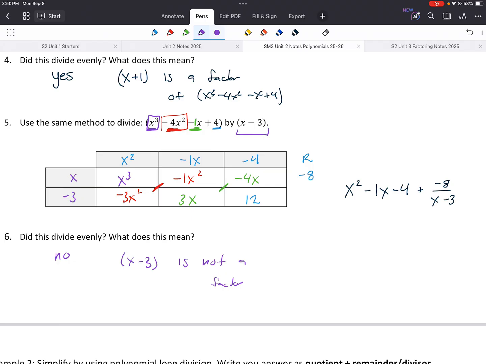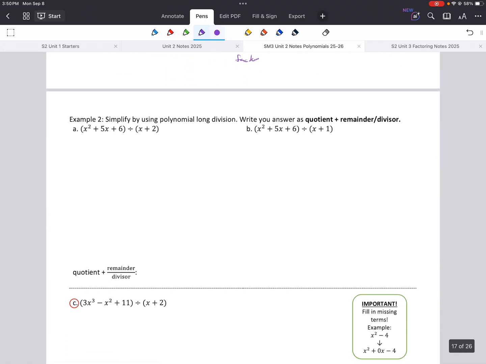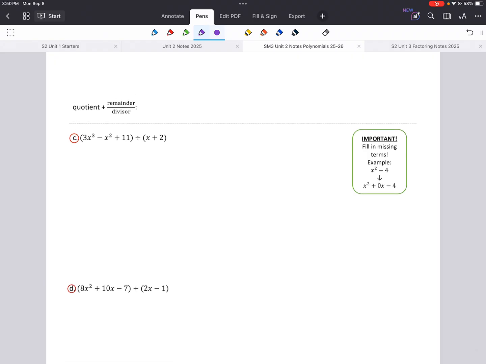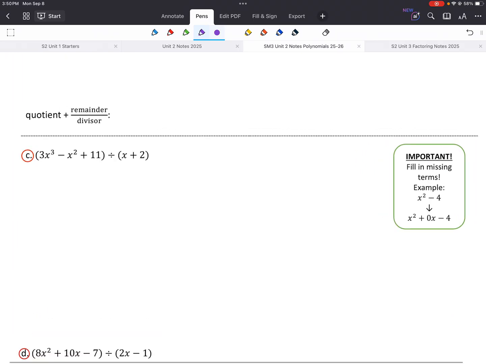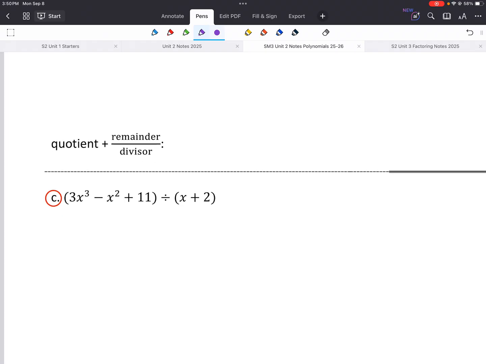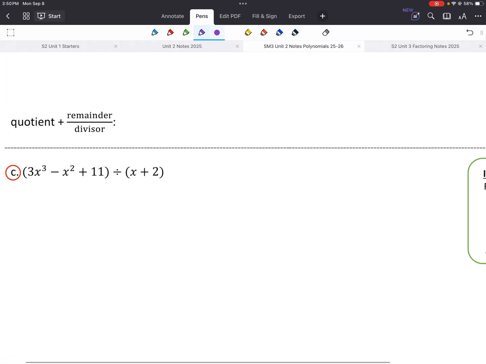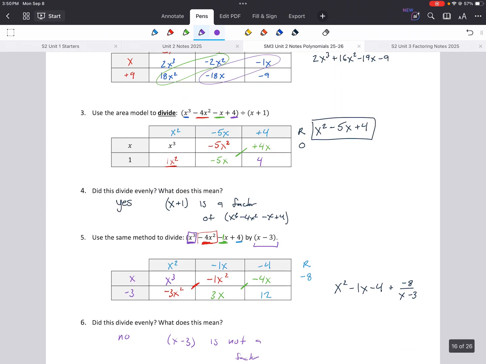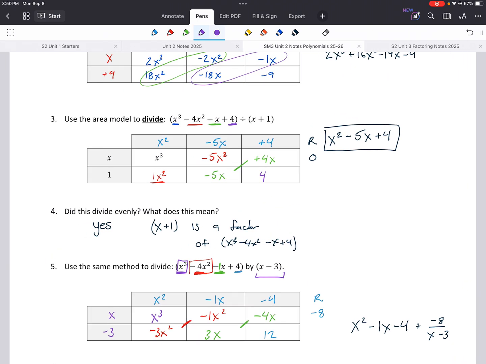All right, so we're going to skip a couple of these. I'll skip A and B. There's a couple that we really do need to talk about. First off, again, this is how we write it: quotient plus remainder over divisor. Make sure we get that every time. One thing, and I think I mentioned that already up here, is if there is no remainder, then please do not, save yourself some time, do not go like this. You don't need to add nothing to it.